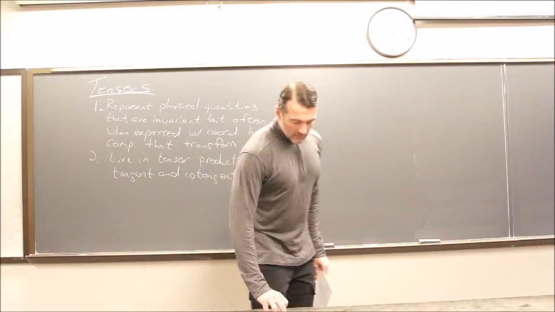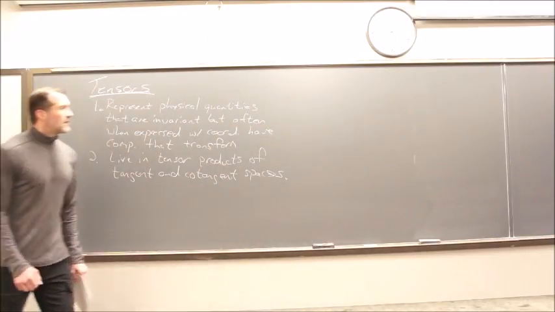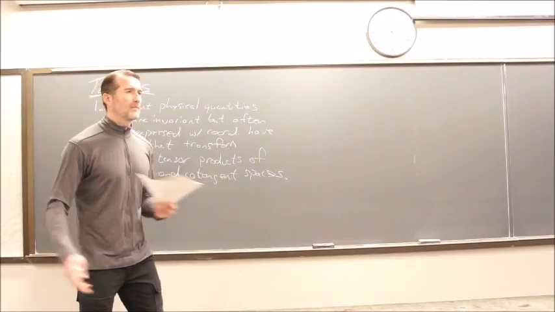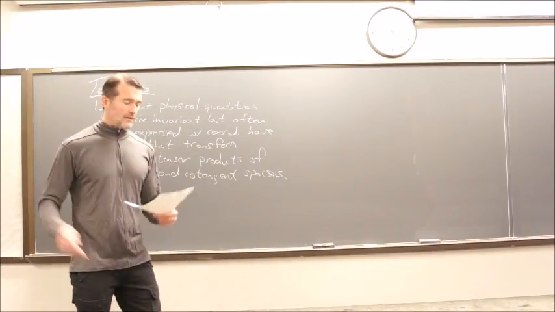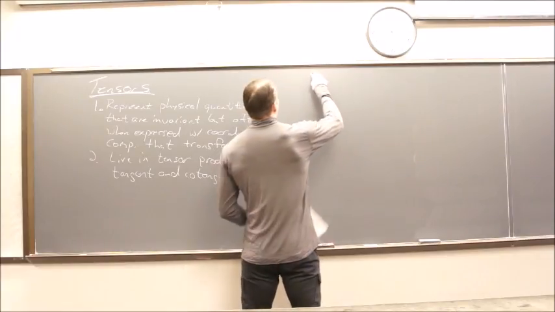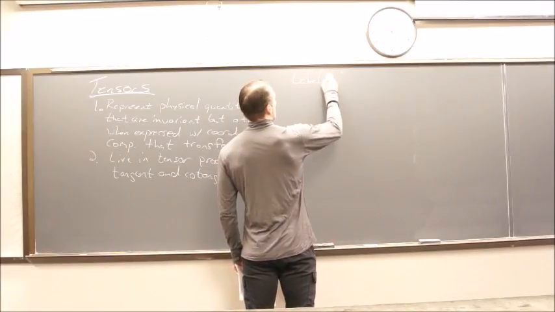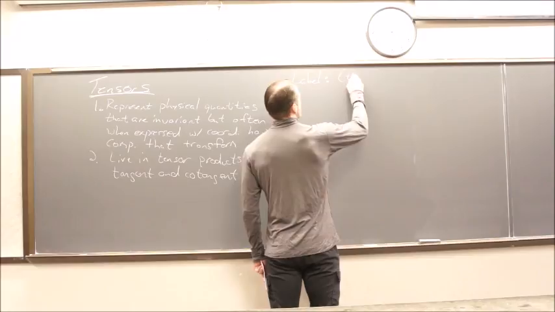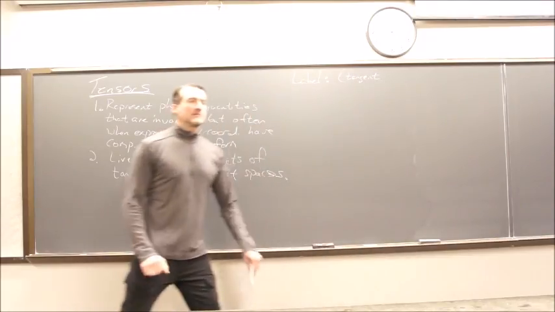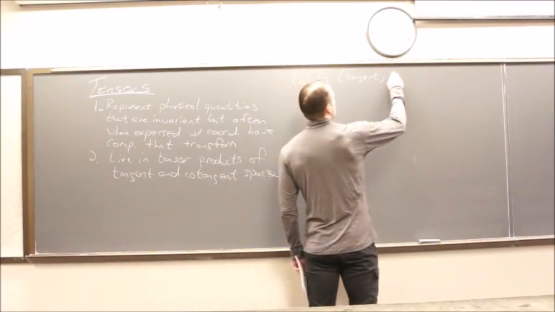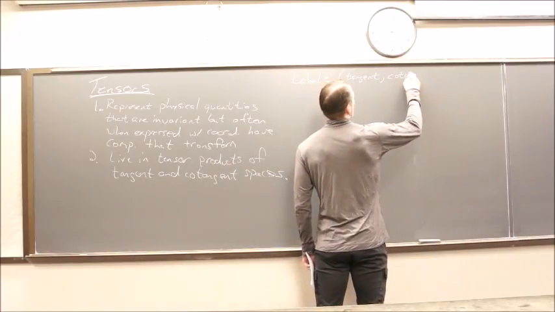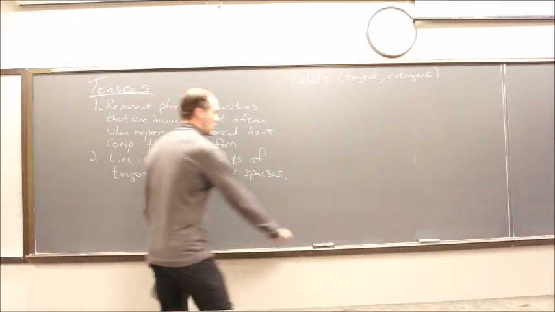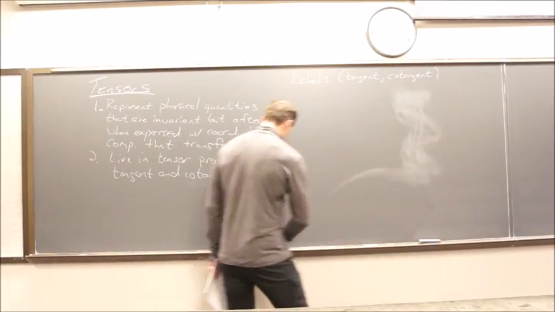So before we start digging into what some of these things mean, I'm going to go ahead and give you a labeling scheme, because to talk about more general tensors, we have to be able to distinguish between a vector, a dual vector, and other kinds of tensors. So we're going to have a scheme where a tensor is labeled by two numbers. The first number is the number of tangent space factors in this tensor product, and the second is the number of cotangent space factors in this product. Okay?